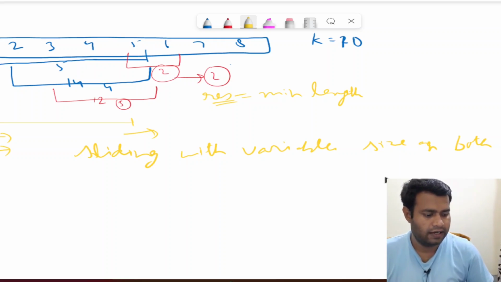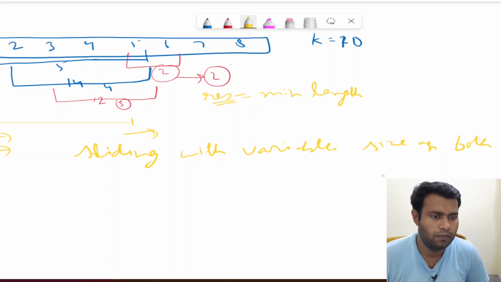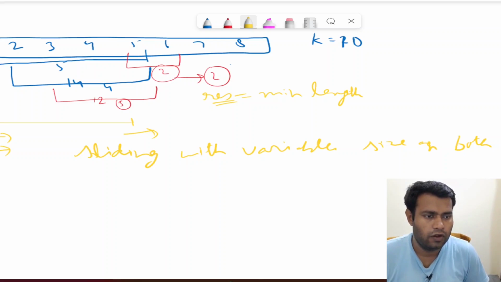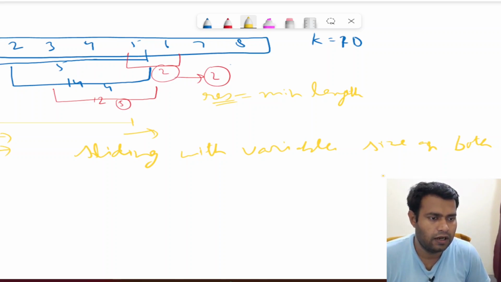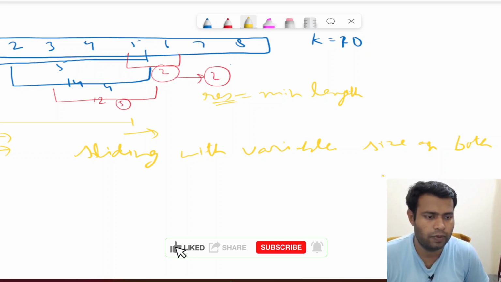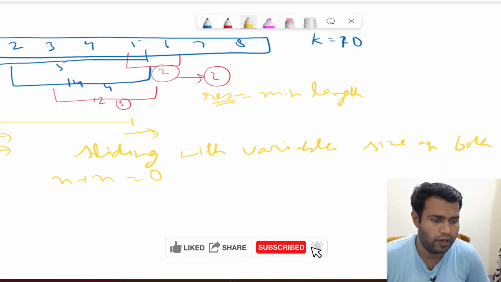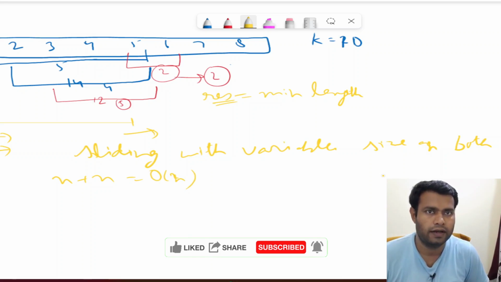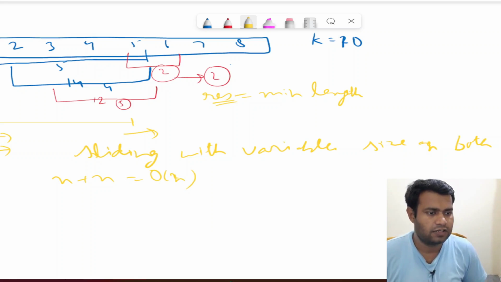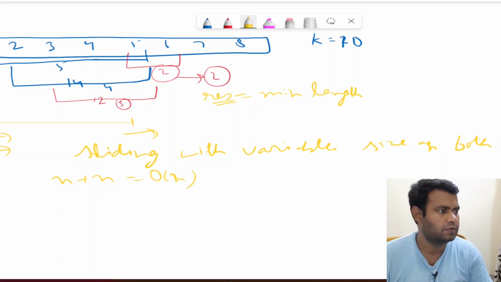So you can guess what the complexity of this problem should be. You can increase the length on the right side, and at the same time you have to decrease the length on the left side every time, right? So it could be at max n plus n, so it would be O(n). So let's look at the code of this problem.